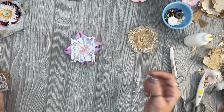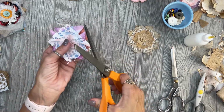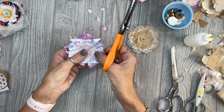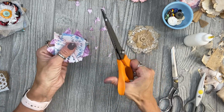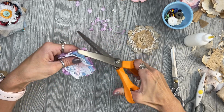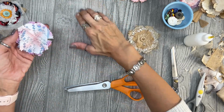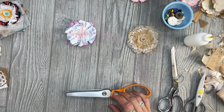So we'll have to pretend that I've already got the lace glued down or sewn down, whatever. And then you come back with your scissors and you round it up a little bit. So what you'll do is just cut different parts of it. And of course, we're missing another layer here, so it's going to look thin. So just bear with that. So, kind of like this. And of course it's missing the middle decoration because we would need to put something in the middle here.